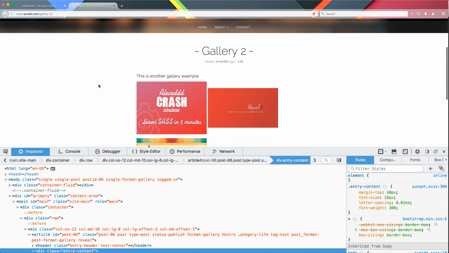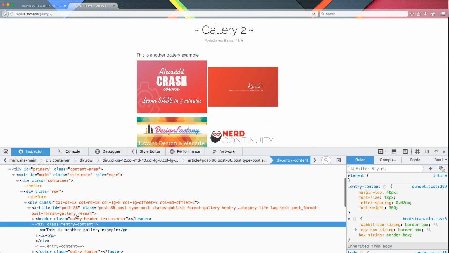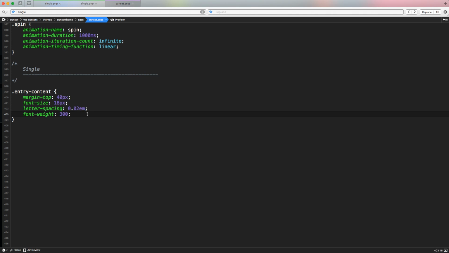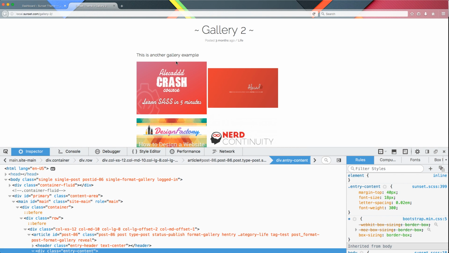Okay, that's perfect. Now what we have to do, first, let's increase a little bit of the paragraph inside our entry content. So if we are entry content inside a paragraph situation, I want a margin bottom to be 15 pixels and not 10 pixels. So we're gonna have more breathing room.